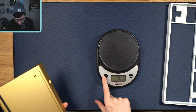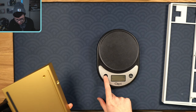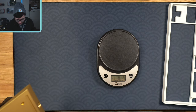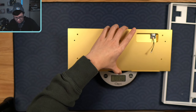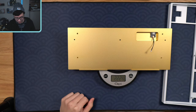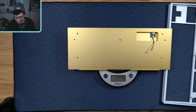Alright, I'll measure it in pounds first, because American, and then I'll change it to grams. I think being on a desk mat is making it a bit weird, but that's fine. It's barely anything. So the wedge by itself, with the daughter board, is about 2.2 pounds, or about 109 grams.